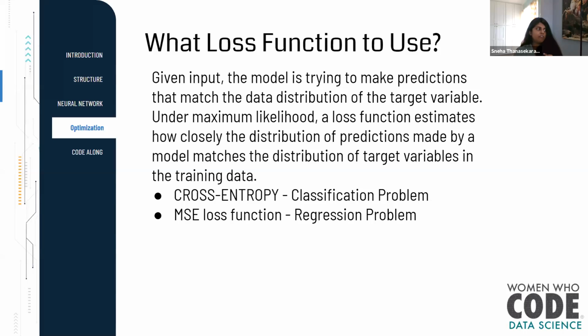In the case of regression problems where a quantity is going to be predicted, it is common to use mean square error. And for a problem where you classify an example as belonging to one of two or more classes, cross entropy is used. Cool. And now we know how to calculate our loss function.